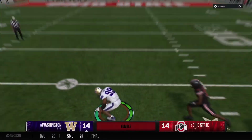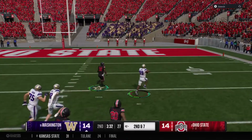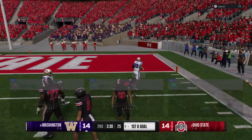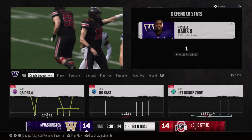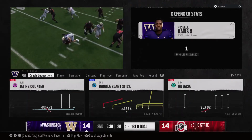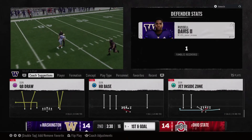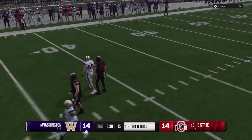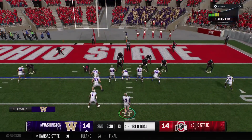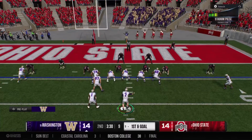Oh, a fumble here. Can you believe it? Recovery by the defense, headed the other way. Well, the defense saw the quarterback keeping the ball, and their eyes lit up trying to get to him to knock that ball away. And as a quarterback, he's got to do a better job on these design runs. He can't afford to keep the ball loose in traffic. He has to hold on tight, keep that ball close to his body, or they're going to turn it over every time. 1st and goal here for the offense.